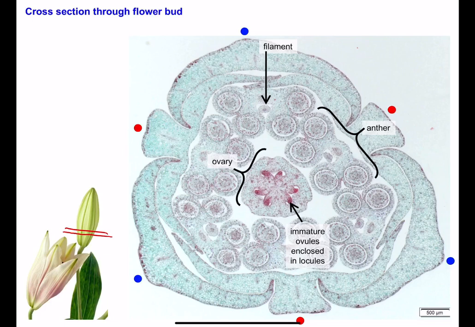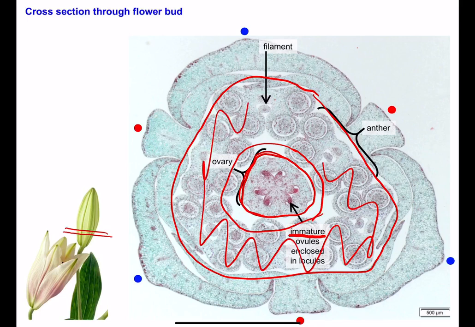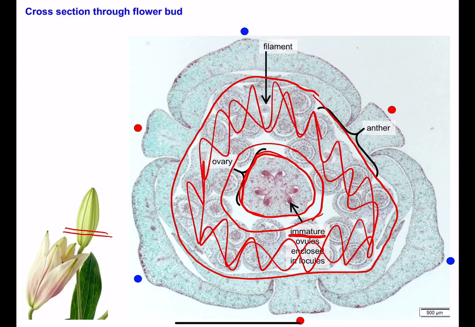Okay, so in the very center, we've got the female parts. This is the ovary, because in theory we're just looking at a slice of a very young flower bud, and so we've got the underdeveloped, immature ovules inside of an ovary. That's where ovules live. Okay, the next layer outside of the ovary, all of this here, this is the male part. Or these are the male parts. Okay, so it's these little circles. These are the microsporangia that are forming pollen grains.